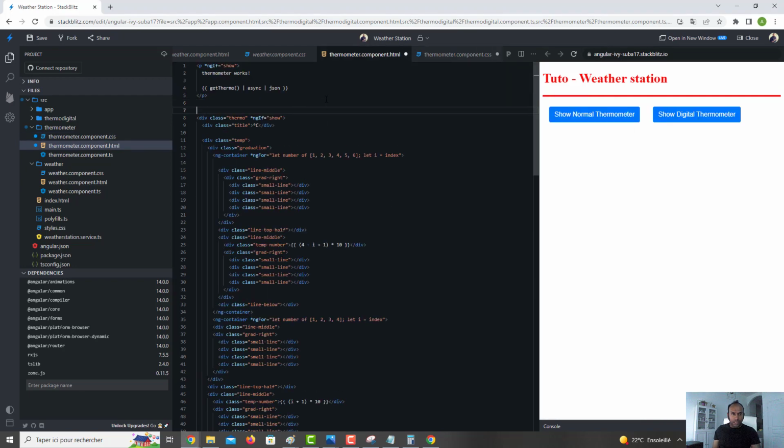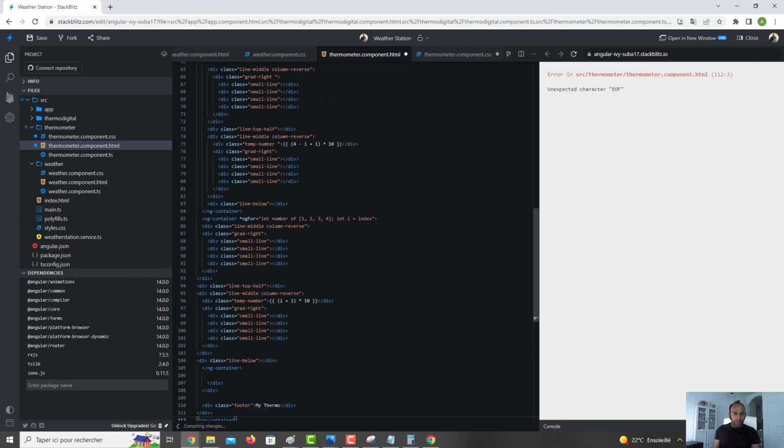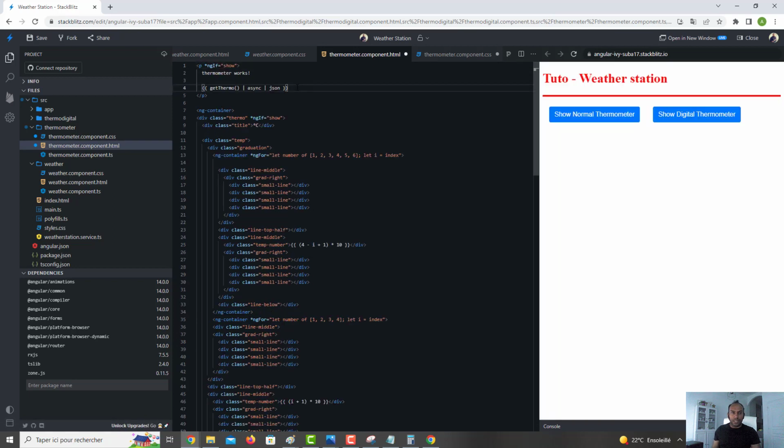Okay, what I will do, I will just put an ng-container here on the top. An ng-container doesn't create any HTML node in the DOM, so it's really easy to do something here.